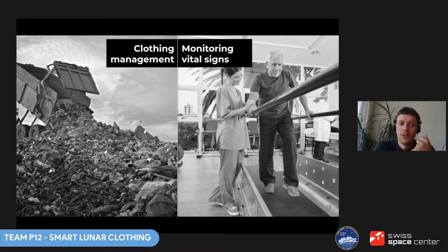We see more and more smart materials emerge on the market that don't require as much washing as traditional materials, which is great for our water consumption. And at the same time, this will extend the lifespan of the clothes and allows us to enjoy them actually longer. Maybe in combination with modular design, we could push this even further.